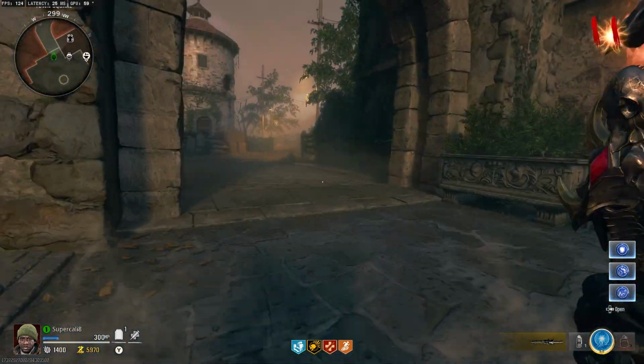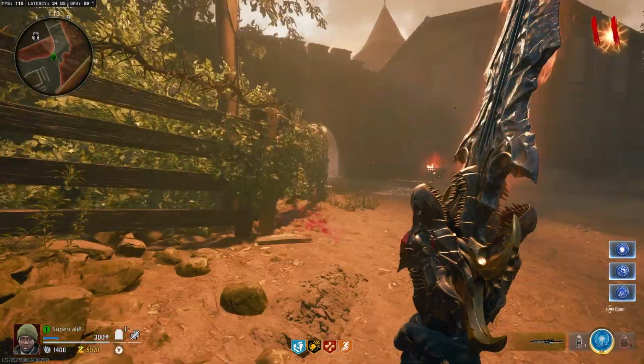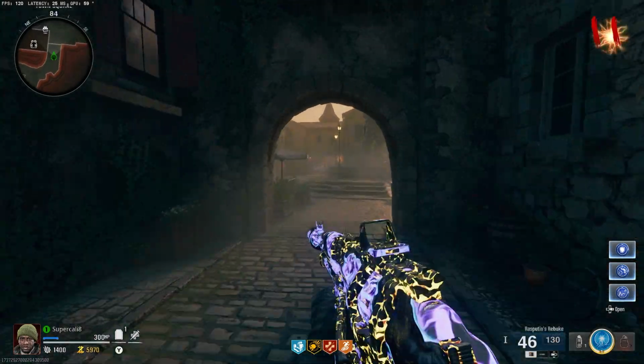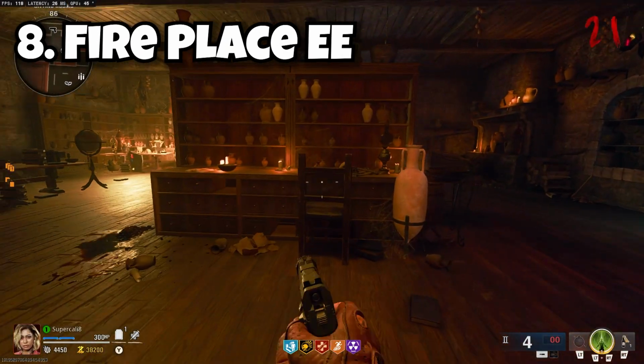And the third one can be found towards the left side of spawn when looking at the castle. You just go through here and you'll see this one here and just hit it with the sword. Once all of them are activated, another song will begin to play. This is a good transition into the fireplace Easter egg.